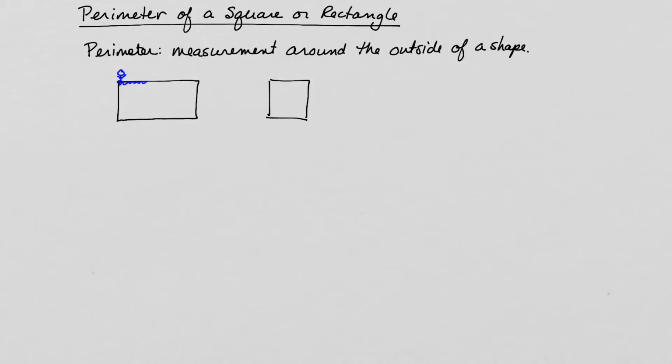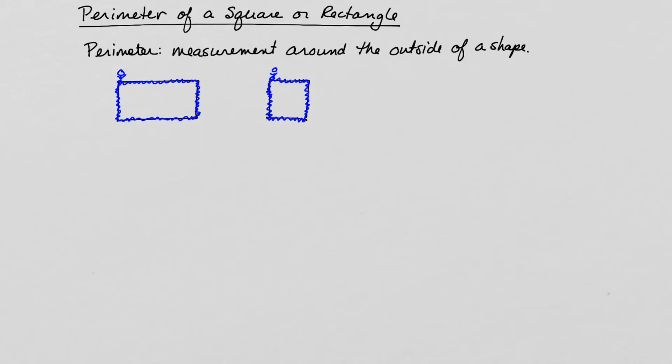So they would have to walk in the rectangle all along this edge, then turn and walk along this edge, then turn and walk along this edge, then turn and walk along this edge. So we just want to add up the measurements of each of those four edges. Same thing on the square. So walk around this edge, then this edge, then this edge, then this edge. So people like to memorize formulas for perimeter, but I just like to remember it's just go around all the edges and add them up.